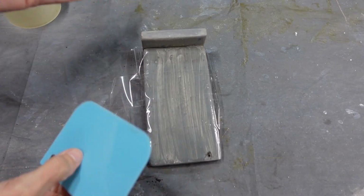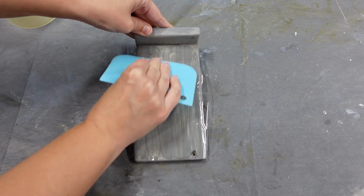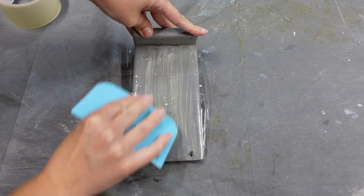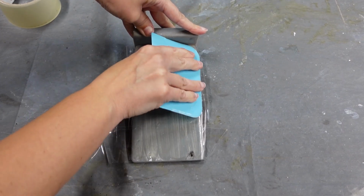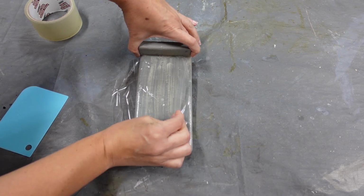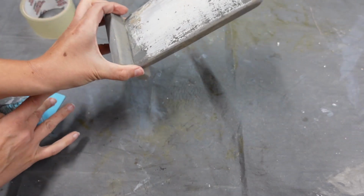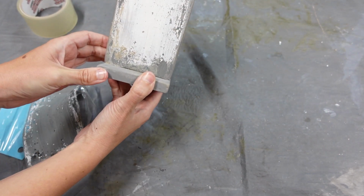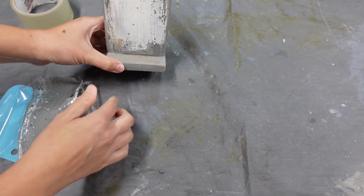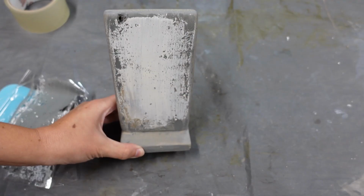Now with your scraper or credit card, really rub that in. Just make sure it really is stuck on, like the tape really sticks. Smooth it all out and peel off the tape. Chippy! Look at that. And if there's spots that you want to take more off, you can put more tape on and peel it off. But look how fun that looks. Looks like it's been out and weathered forever.